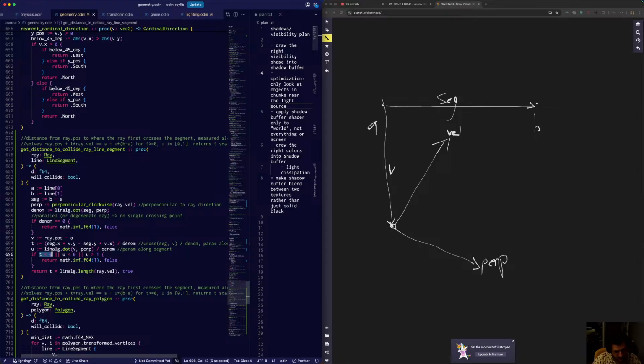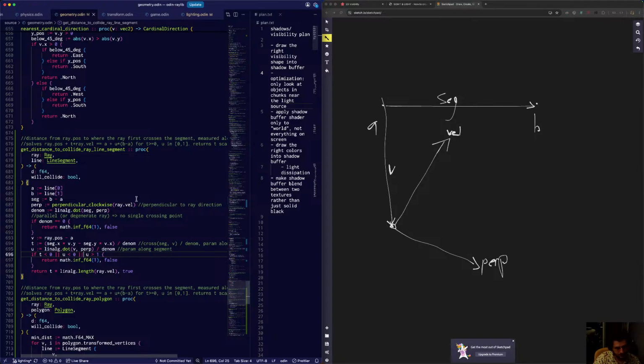So T usually indicates how long it will be. Actually, the dot between this guy and perp makes sense, because this is figuring out, let's see, why do you need between 0 and 1? Why do you need between 0 and 1? That doesn't make any sense.